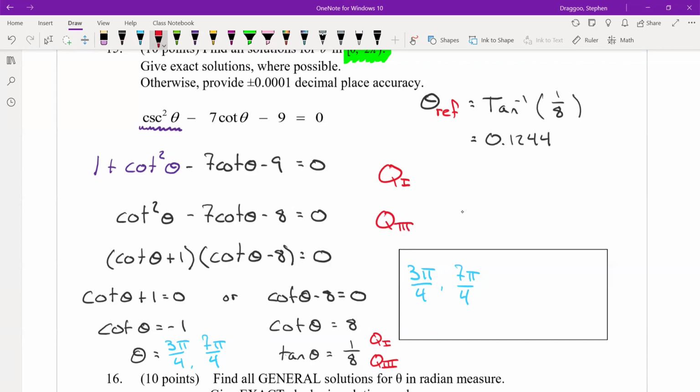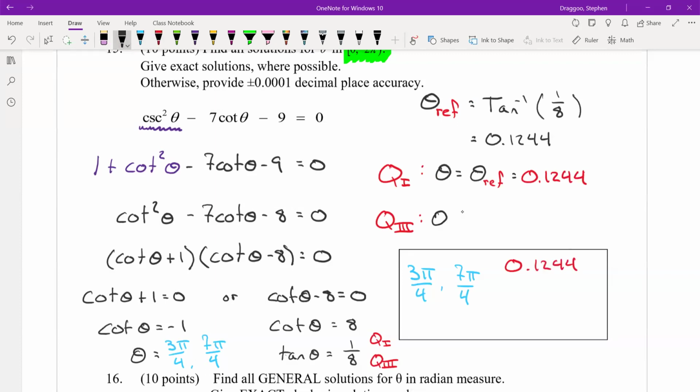A little bit more clear. We'll need equations for those two quadrants. First, in the first quadrant, our solution angle is just equal to our reference angle. So our reference angle actually solves the problem this time. It's 0.1244. Be careful with that because the reference angle is not always a solution angle, but it did work out in this case. I'll just add that to the box, 0.1244. I know it's an answer now.